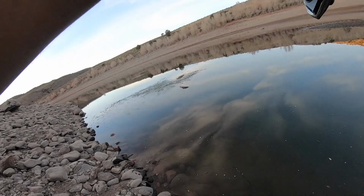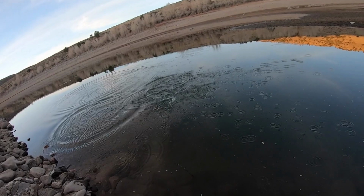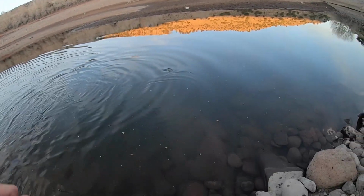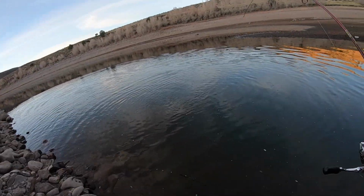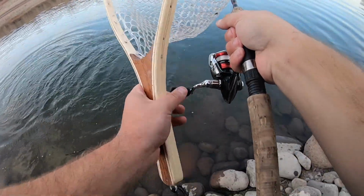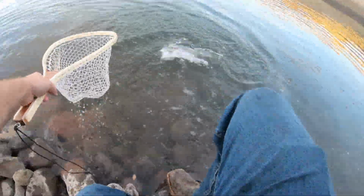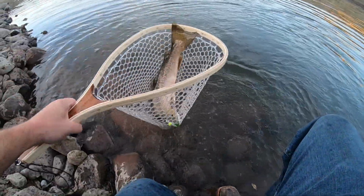Got him. Oh, that's a nice one. Another nice fish. Whoa, that's the biggest one for sure. Oh, man. That's a pig. Another one. And there was another one that was following him, too, that jumped right next to him. Look at that. Wow. Okay. Oh, he's getting me wet. Come on, dude. Golly, just doesn't give up. Oh, God. Missed him. Yeah, another pig.